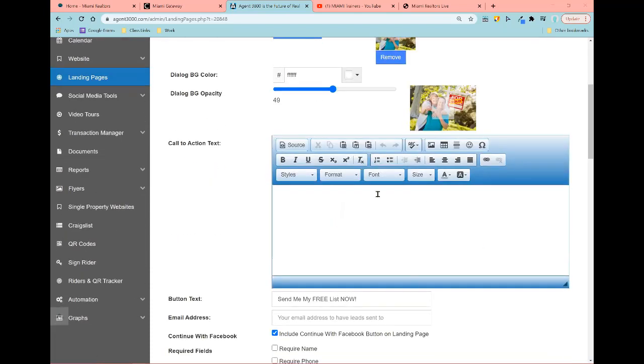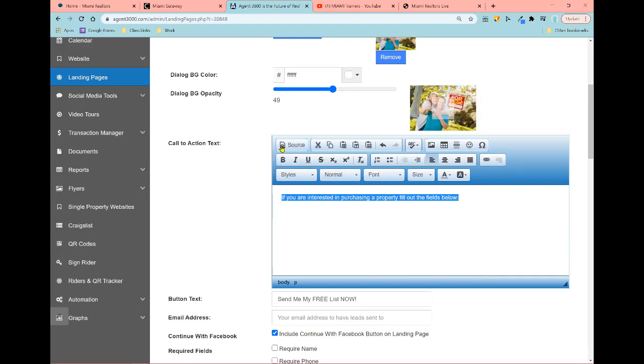Now, call to action is basically the title they would see on this page right above the fields that they have to fill out. So what am I going to say in call to action? I could say something like, "If you are interested in purchasing a property, fill out the fields below." Right? Now, this is how it would appear. So it's kind of small. It would probably get lost on the page.